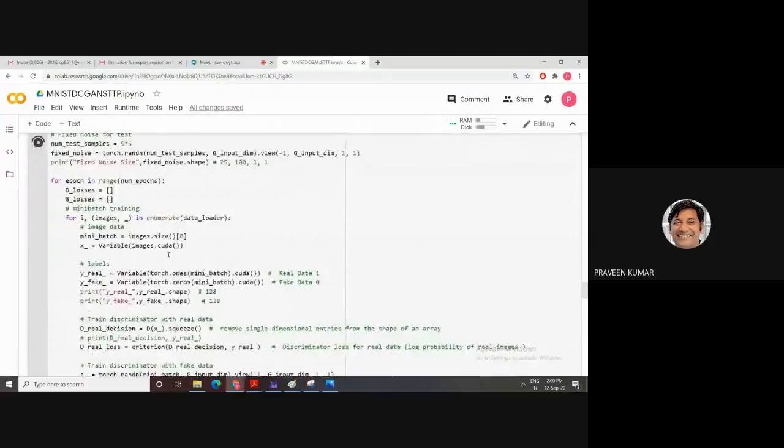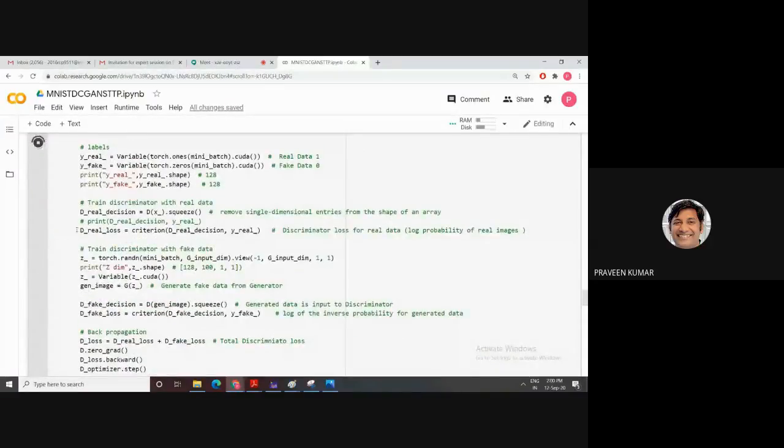This real loss is calculated as the binary cross entropy between the real label and the result generated by the discriminator. So the discriminator is first trained on real data.